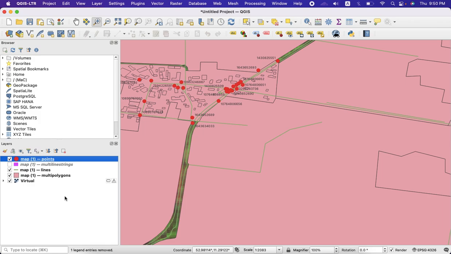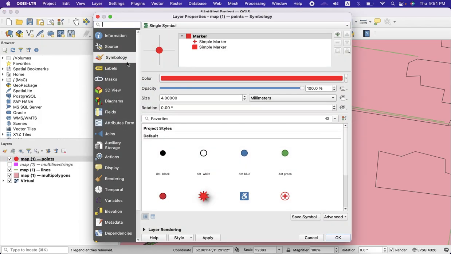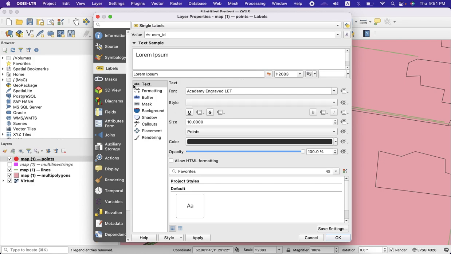You can also customize the font size and placement of the labels to improve the readability. So labels are useful for making your map more informative. Again, right click on this, go to properties, the symbology, label, text.